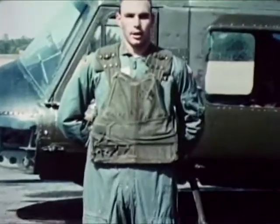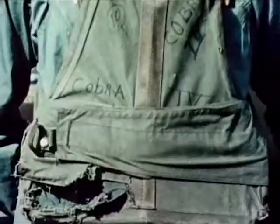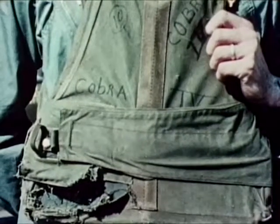Chief Warrant Officer Larry L. Binney from Chemoy, Missouri. On 15 March 1966, I was flying a normal combat assault mission in the Delta region of Vietnam. Early in the afternoon, we were preparing to pull off station. I felt something hit my stomach. At the time, I didn't know what it was. I found out later it was a 50 caliber machine gun round. The chest plate I have on now stopped it. I owe my life to this chest plate.